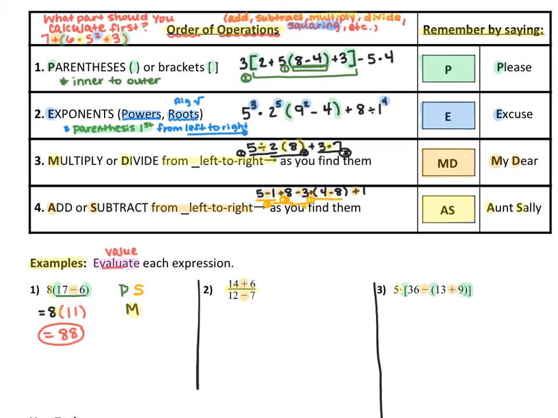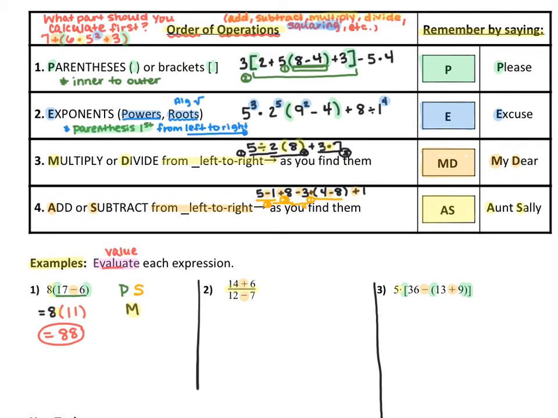Moving on to example 2, we see that we have 3 different types of operations. We have adding at the top of the fraction. The fraction actually means division, and then below you have subtraction. So which operation should we do first? Well, in order to understand that, there is a way that we need to rewrite this fraction.